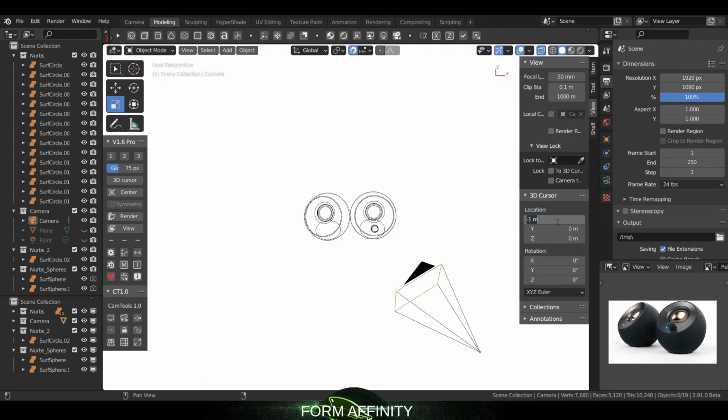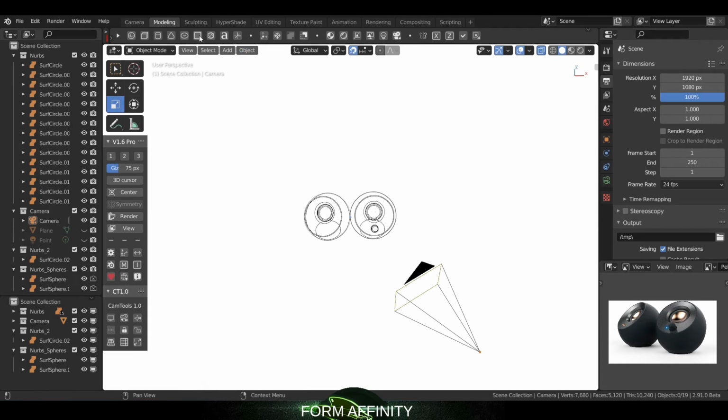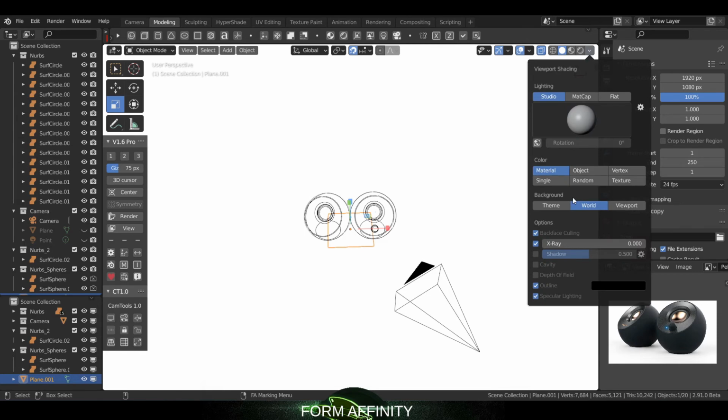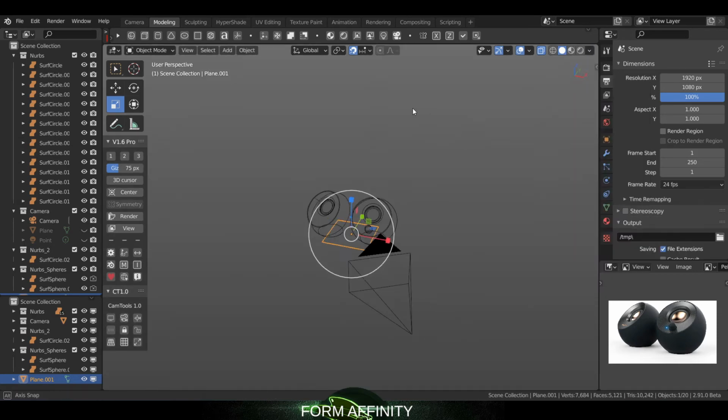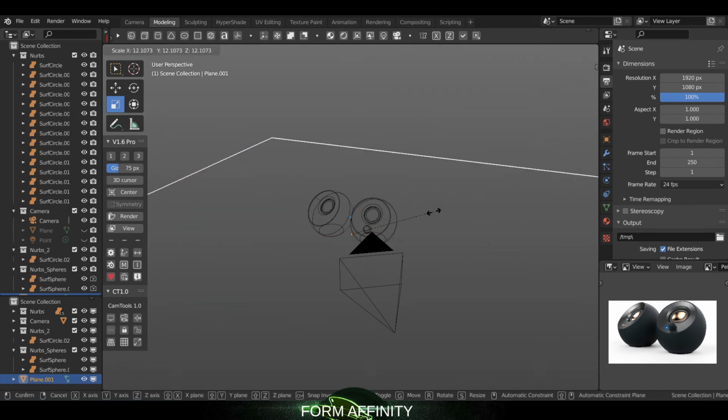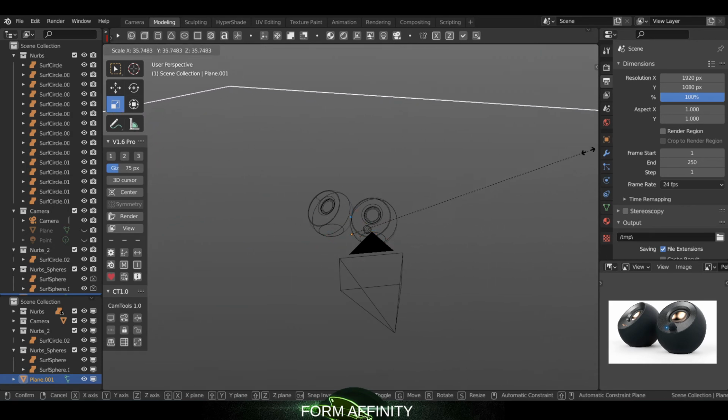So I'm just going to zero that out. Okay, and now I'll create the plane. Now it's at the center. If we turn our background back to theme, we can kind of see that for now and just scale that way up.